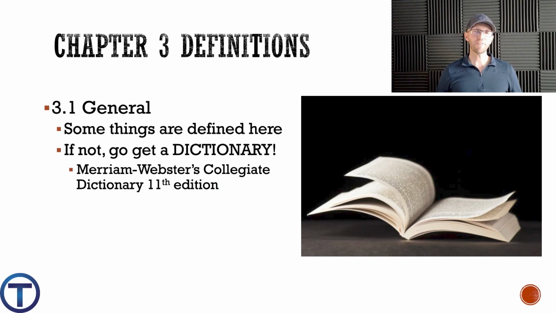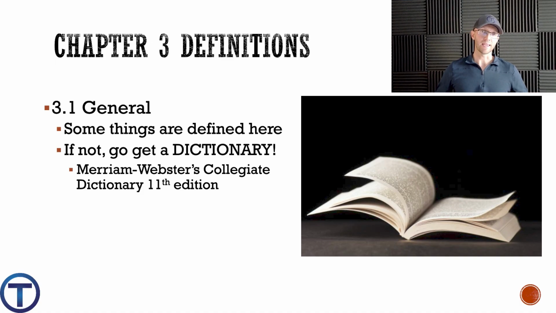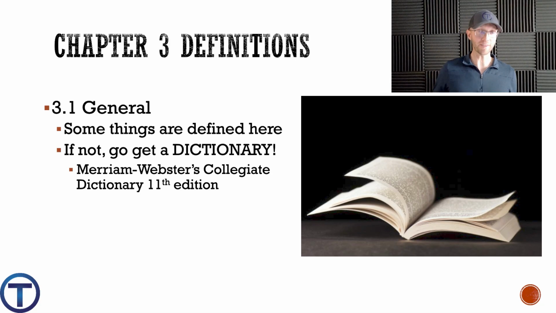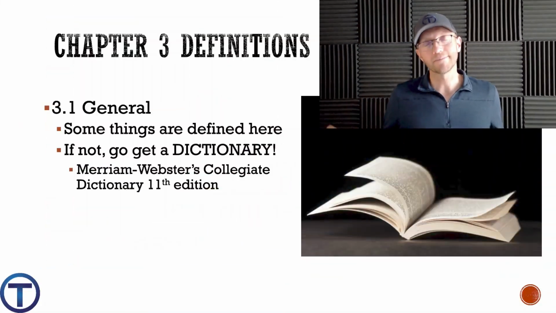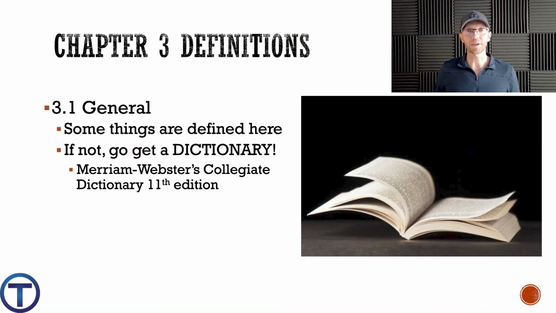Chapter 3, Definitions. 3.1 gives us this general blanket statement. If something is not defined here in the NFPA 13D, why don't you just go get yourself a dictionary and look it up? I mean, that makes perfect sense. They recommend the Merriam-Webster's Collegiate Dictionary 11th edition, in case you care. Basically, they're saying we're not going to list out every word that's in the book in our definitions. I just find it amusing that they're like, go look it up in the dictionary.